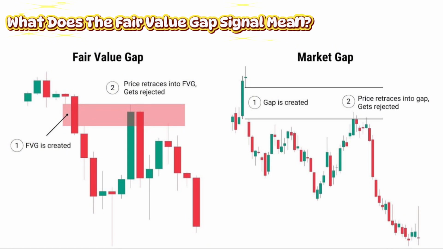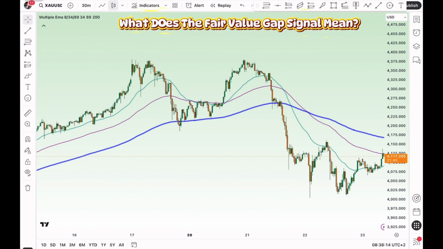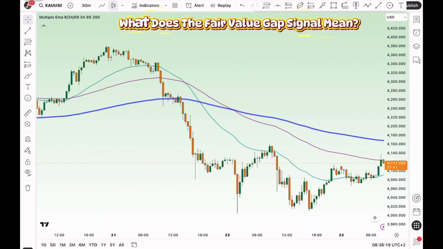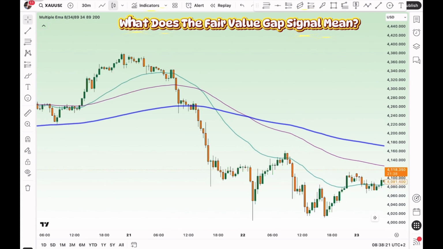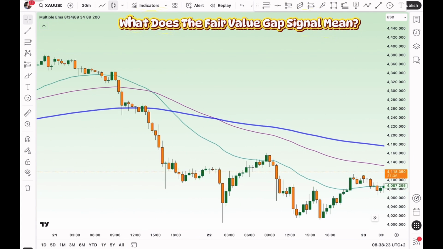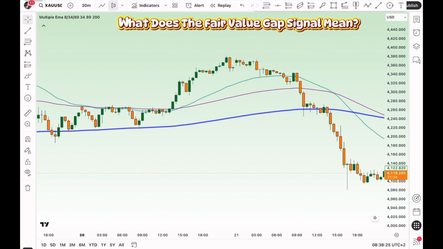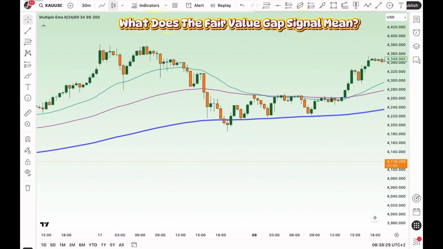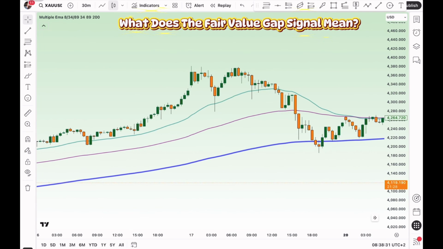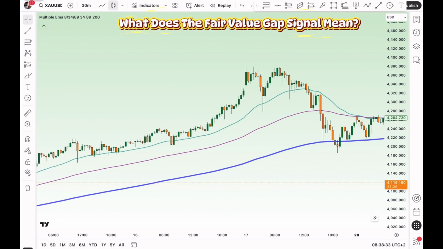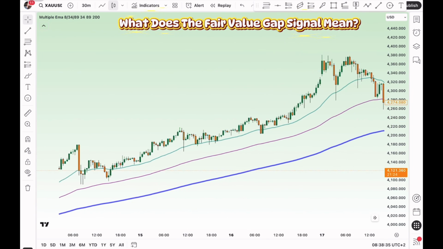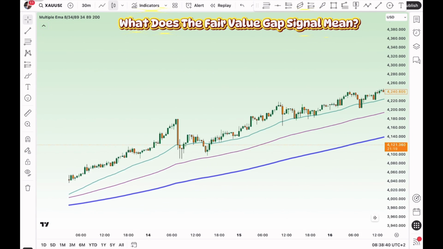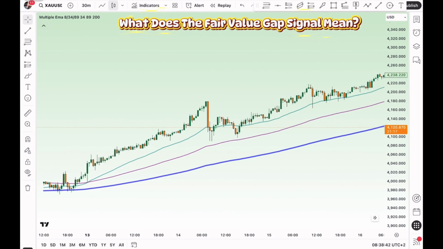At its core, a fair value gap is like a bucket of unfilled orders in the market. It acts like a market gap where the price moves so fast that not all orders get filled within that zone. This is called an imbalance. Traders believe that when the price revisits the FVG, those unfilled orders will get triggered, leading to a potential price reaction. Think of it like reading through a book too quickly. Eventually, you'll realize that you missed some important details.